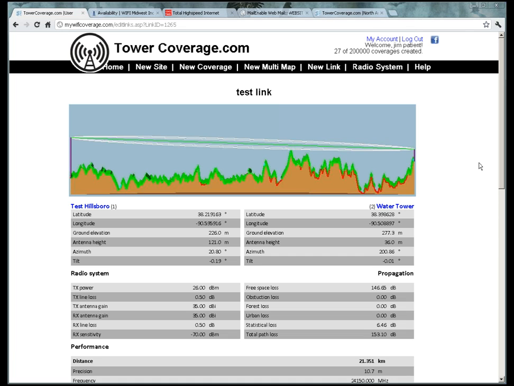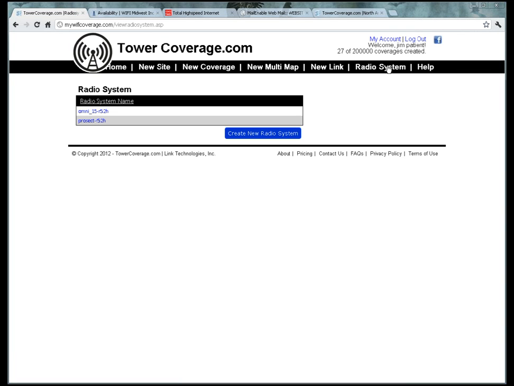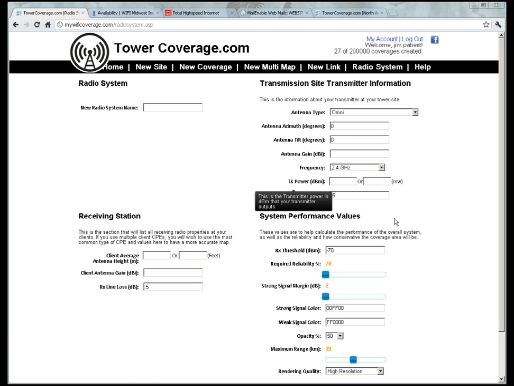As far as manufacturers' default radio and antenna specs, it's a good question. We have the ability to issue radio systems to all users, but we really wanted our users to simply create a new radio system for themselves because different people use different radio specs. All those radio specs should be in your radio data sheets, so it should be pretty easy to get.